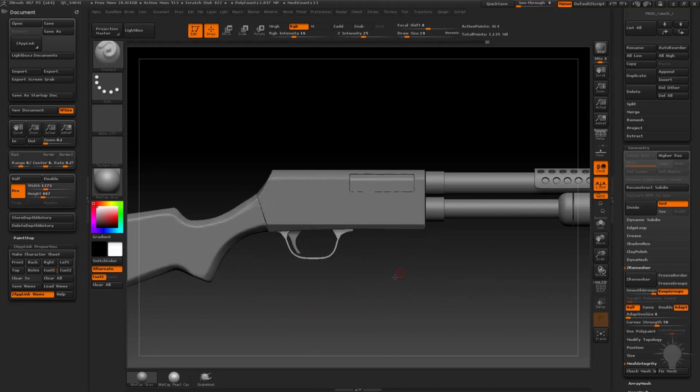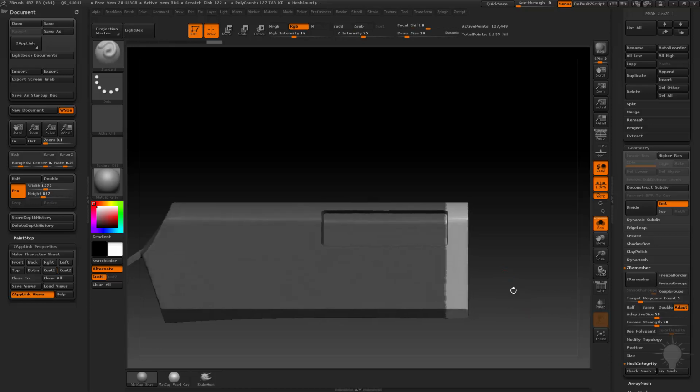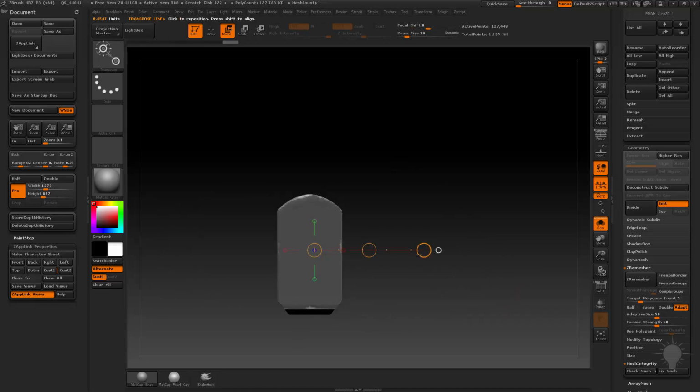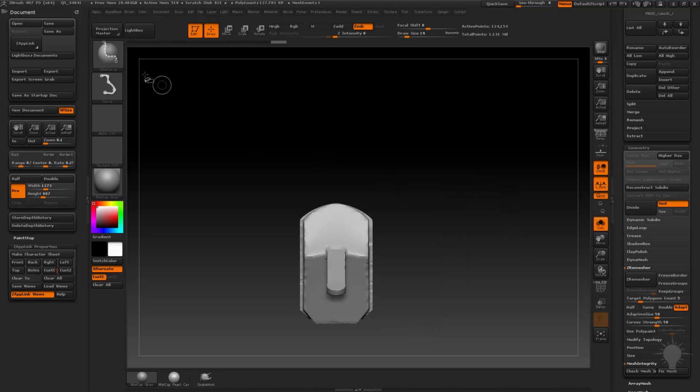I just got a few more things to do. I'm going to Alt tap this one. I'm going to Control, I'm going to mask this area out because it looks like right in front of here. Control tap to invert that. These get a little bit wider. Go X, W, pull this out. And need to reclip these back.